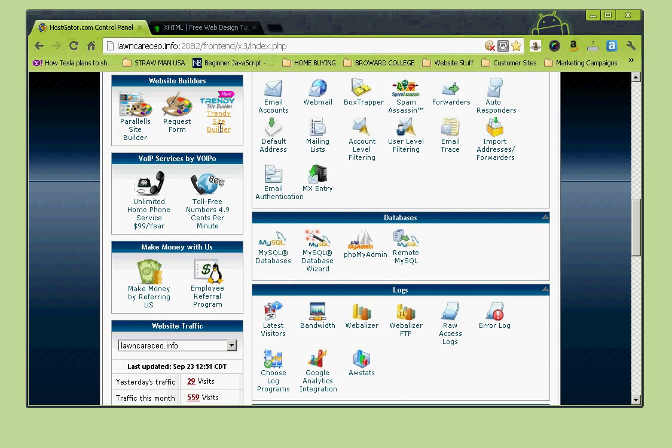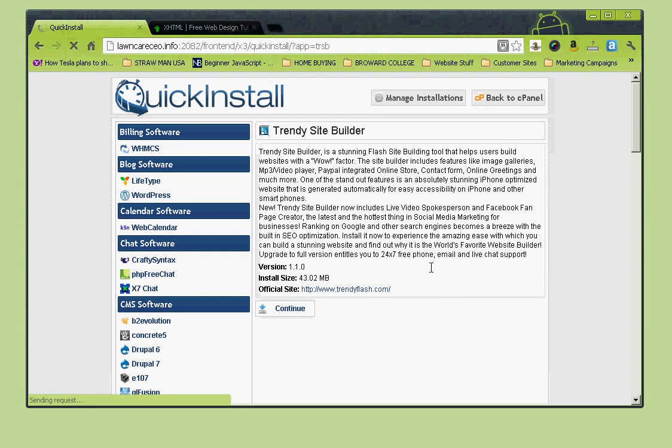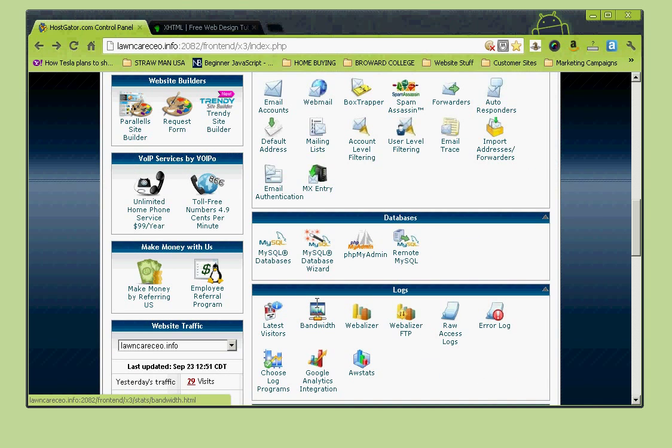That was really cool. Let me show you that real quick. This actually creates a flag. Okay, they do it through quick install. That's another tutorial by itself. But it's actually a Flash type website that you can create, and it makes really nice looking web pages very quickly. But you will have to pay, I believe, for an upgraded version of that. But we'll check that out when I do the tutorial on that.